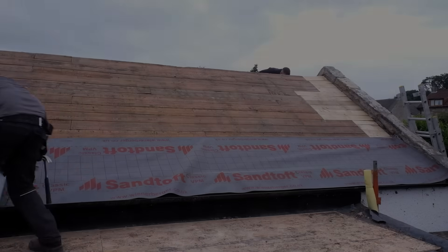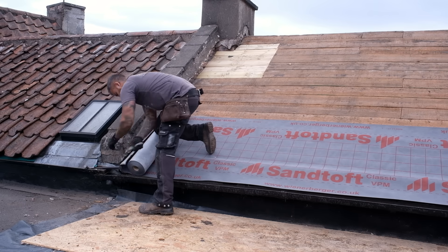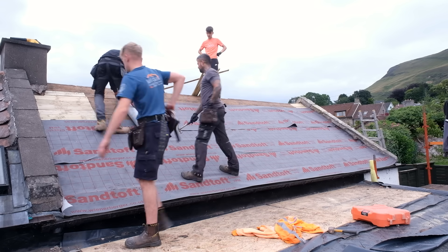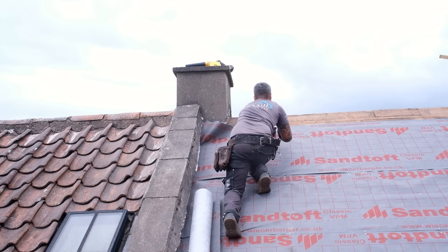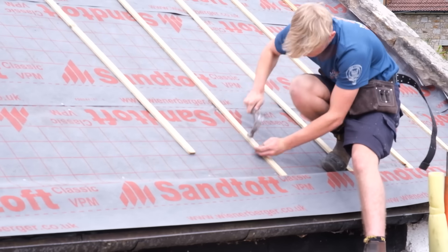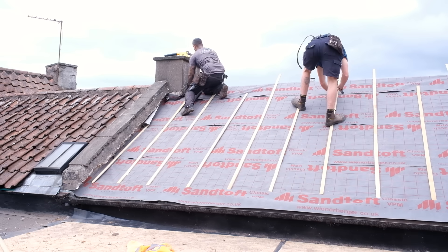With the roof completely stripped, Jacob began laying the underlay. Not only does this underlay provide a second line of defence against rain and snow which might get driven under the tiles with the wind, it also acts as a temporary waterproof covering when the old tiles have been taken off and the new ones haven't been put on yet. It did actually rain overnight after the old tiles got taken off, but because this new underlay was already down that wasn't really a concern. On Santof's website — the brand that makes this underlay — they say it can protect an untiled roof for up to a month, so if you've got a really lazy or really old roofer it's a good option.